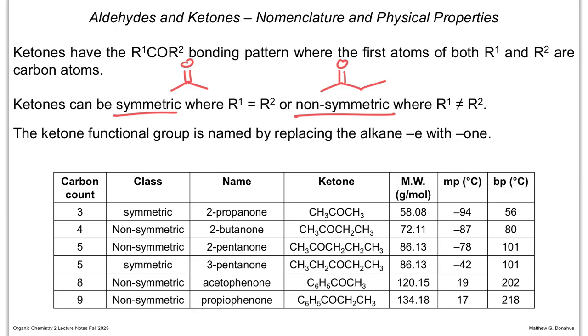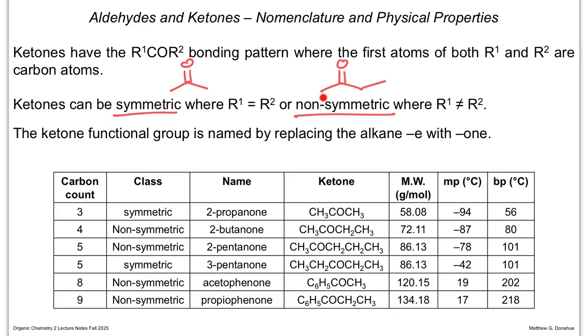And one thing we'll notice when we start looking at the carbon count, we now have to specify what carbon is bearing the carbonyl group, because it can be anywhere along the carbon chain. The aldehyde, it has to be at the end, so we don't specify a number with that. So for 3 carbons, we get 2-propanone, so that's this molecule. Just by saying propanone, it has to be at the 2 position. But as we increase in carbon count, we'll see that we do have to start specifying it.